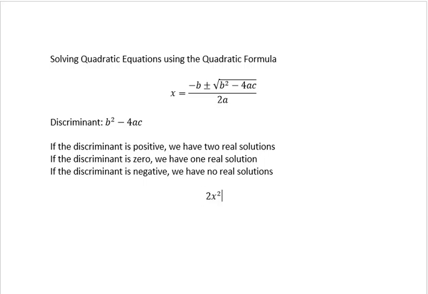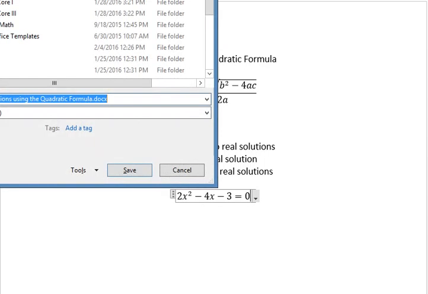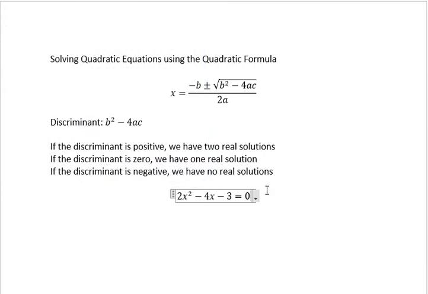Alright, here's my first example. Just your standard run-of-the-mill equation. 2x squared minus 4x minus 3 equals 0. The first thing that I like to do is go ahead and calculate my discriminant. It just makes my life easier, and it means that I'm not doing a bunch of itty-bitty calculations underneath the square root. It's already done. I can just plug it in. My life is much happier.